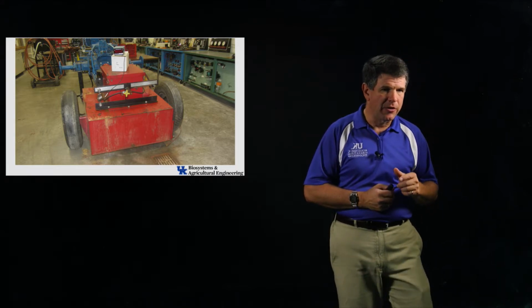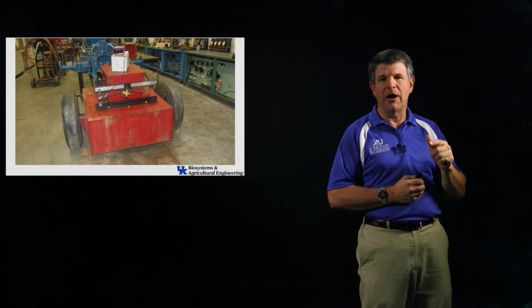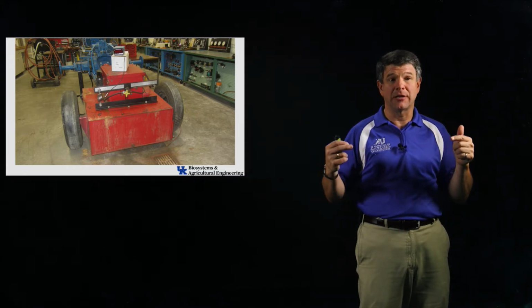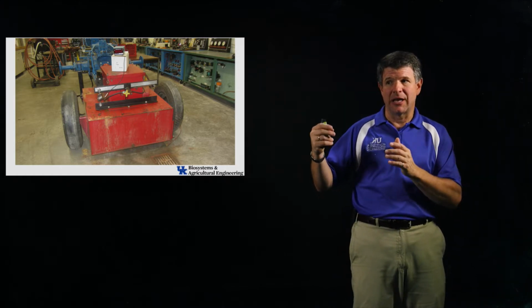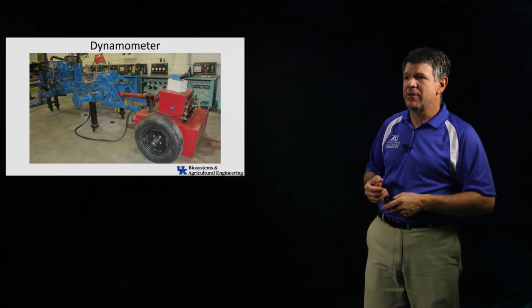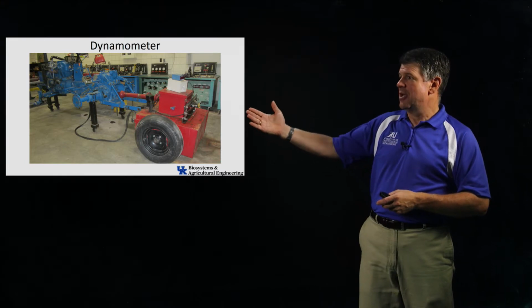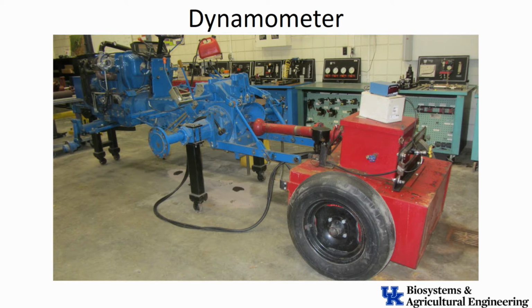Okay. Now, one of the things to keep in mind is that we're going to be measuring the rotation speed of that power takeoff shaft, and that's not the same rotational speed as the engine. If I go back to that dynamometer chassis, the engine sits up on the front of that chassis, and there's a transmission between that engine and that power takeoff shaft in the back. And so there's going to be a speed difference. That engine is probably going to be running at about 2,000 RPMs or something like that when that shaft is running at 540 RPMs.